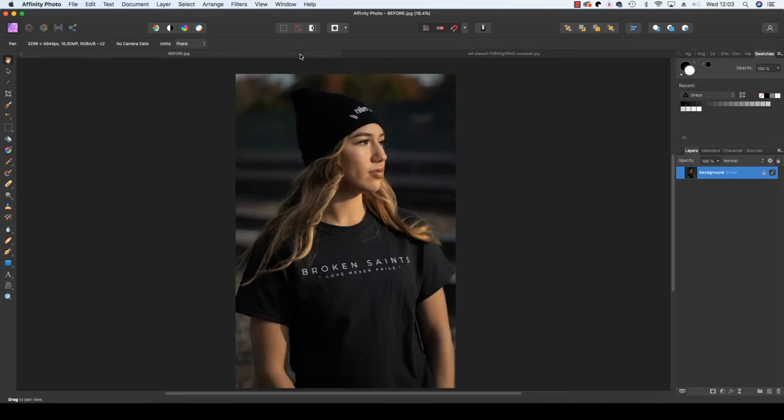Our first job is to make a selection. So head to the left of the interface and click on the selection brush tool. The keyboard shortcut for this is W. All you need to do now is drag the mouse in and around your subject, and you can change the size of this brush using the square bracket keys.